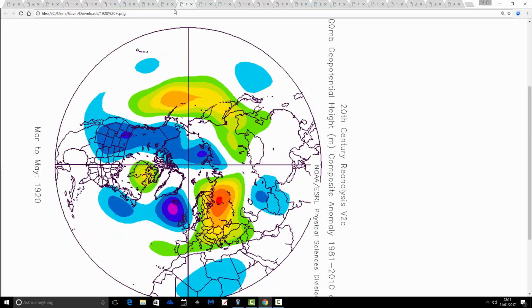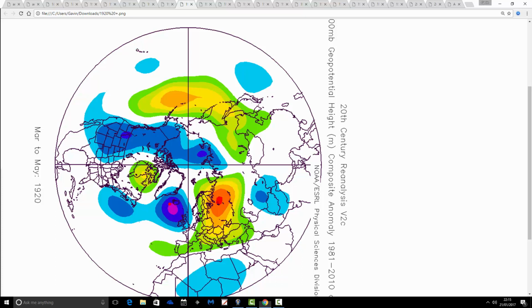Now, this one is 1920, and this is on the more positive side of ENSO neutral. It's on the warmer side of ENSO neutral, if you will. And that could be where we're going this year, actually. I've got a feeling we'll move through the spring onto the warmer side of ENSO neutral in the Pacific Ocean. So those years we've just been looking at that are on the colder side of ENSO neutral may not be the greatest match for where we are right now, except for 1904, which is coming out of a weak La Nina.